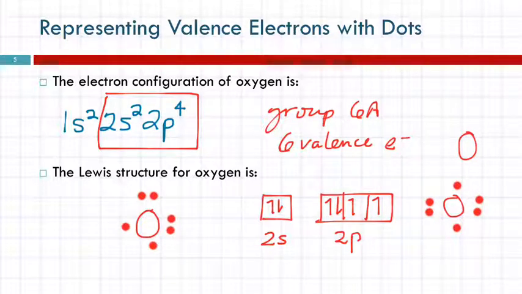I tend to foresee how many there are going to be. It's a little bit like playing dice, right? You know what 6 looks like because of the arrangement. You don't actually have to count them anymore. So when I know 6, I know that there's going to be 2 paired and 2 that are unpaired.